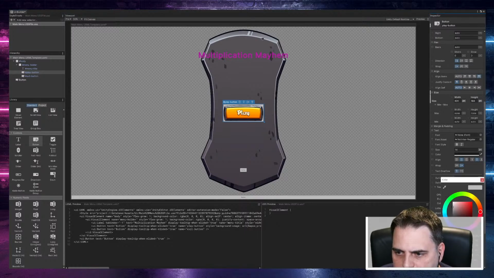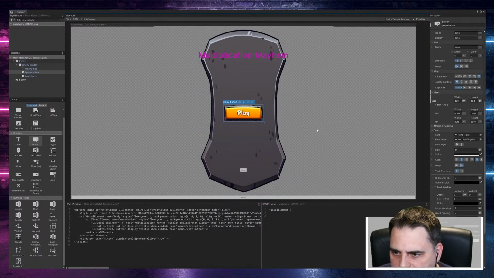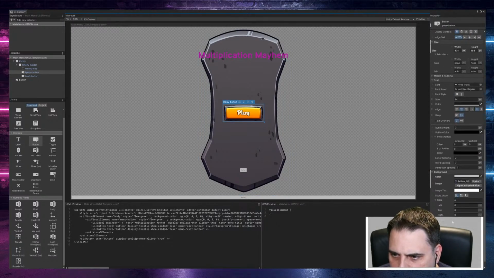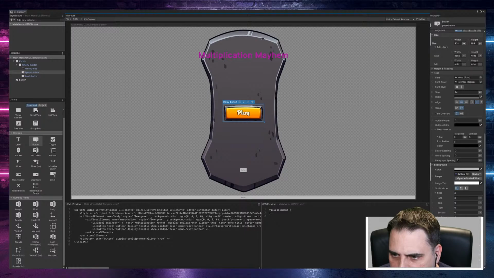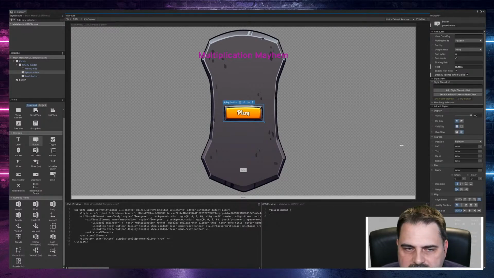Oh, maybe this. Yeah, okay, I found it. So that's how you take it down. You take down the color and then, oh, there is a border as well. Border color. Yeah, okay, that's better. Now I just have to find the text and then remove that.